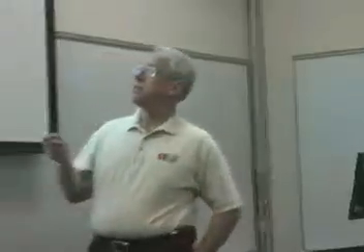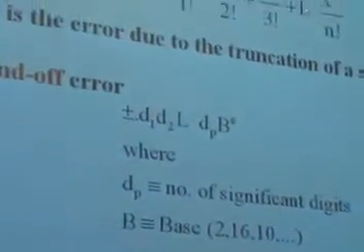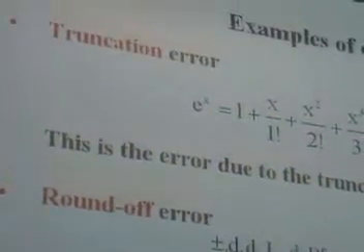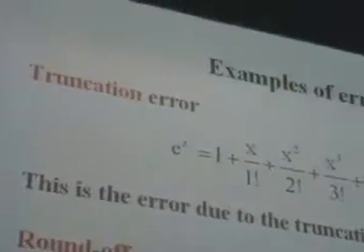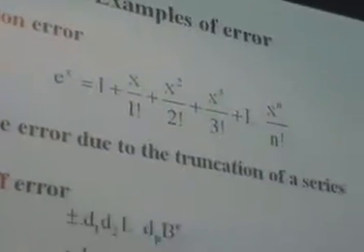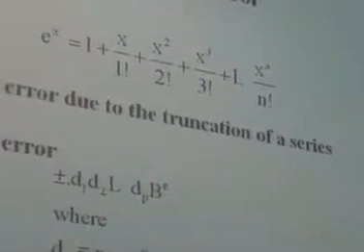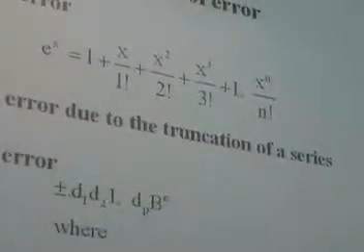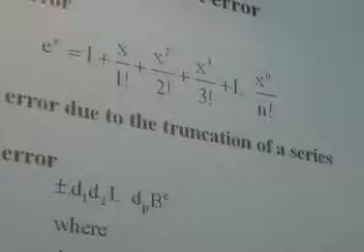All right, now, examples of error. There's truncation error. Remember we talked about this before. If I have a series, and this series just keeps going on and on. Remember what that means? In the font on this slide, it means dot, dot, dot. It just goes on forever. So this just goes on to infinity if I wanted. That's the error due to the truncation. That's what you're after.